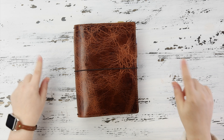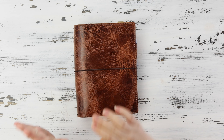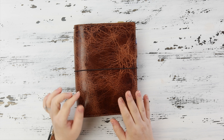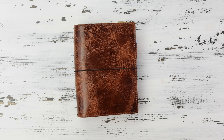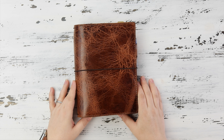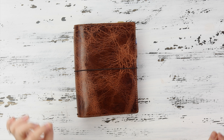All right everybody, we're doing a tabletop today. I'm going to share with you how I junk journal, and because I just started this one I thought it would be the perfect opportunity, because once I start writing in it no one will ever see it again. So I thought this would be a great opportunity so you can see how I do it.